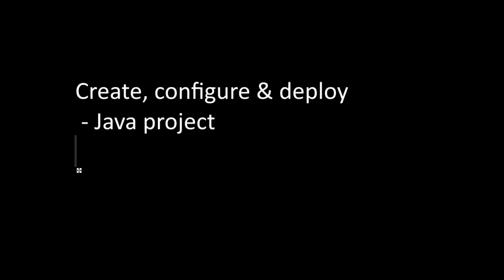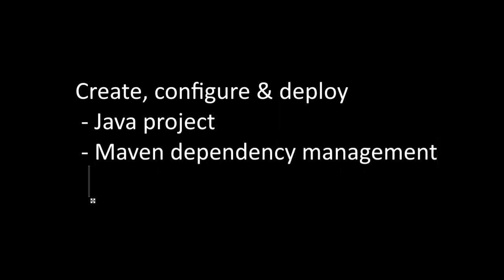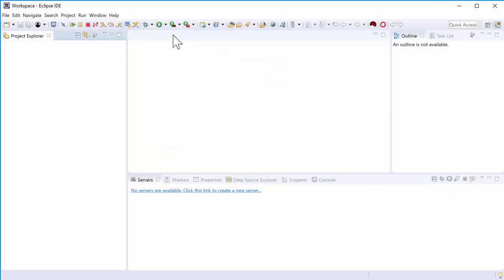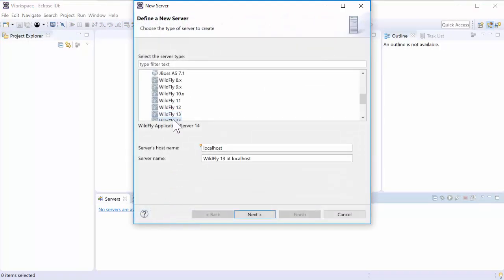The Project Creator will create a configured Java project set up for Maven dependency management for common development environments like Eclipse and IntelliJ. Before you start, you'll need a developer environment and an application server. We're recommending Eclipse for development and WildFly 15. If you haven't already, download the JBoss Tools plugin for the IDE and add a server.